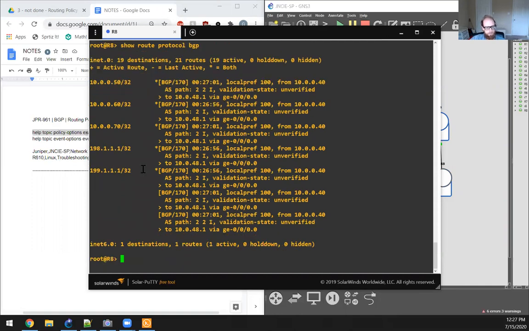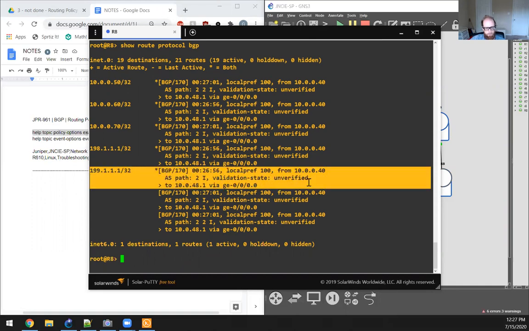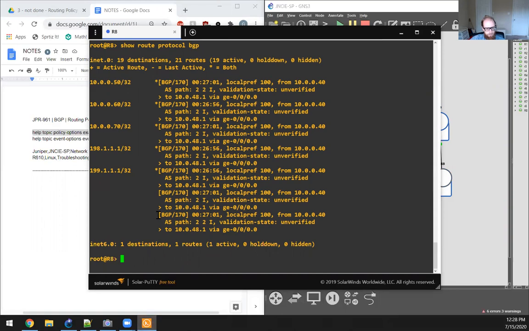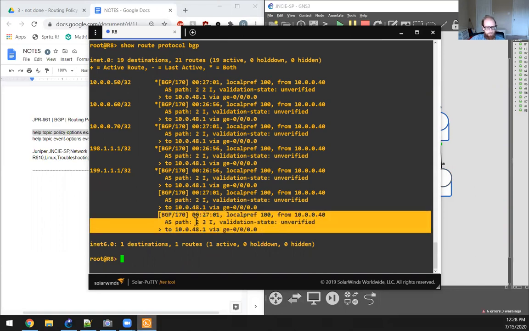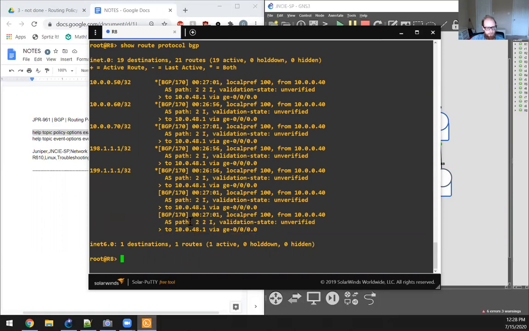Okay, so now we can see we're learning this route. Now we do have 3 different routes for it, but you'll notice we do have an AS path here that's different than the other 2.